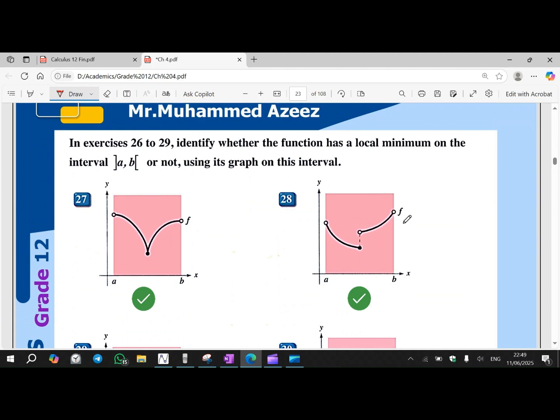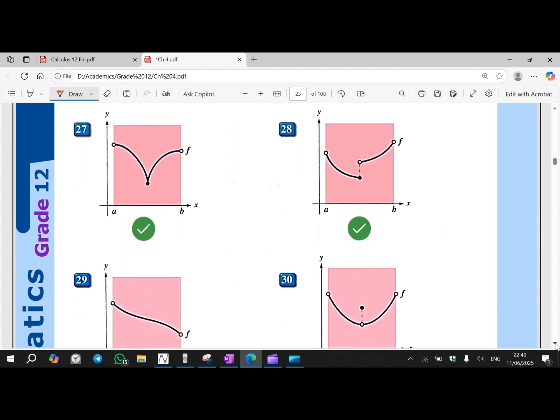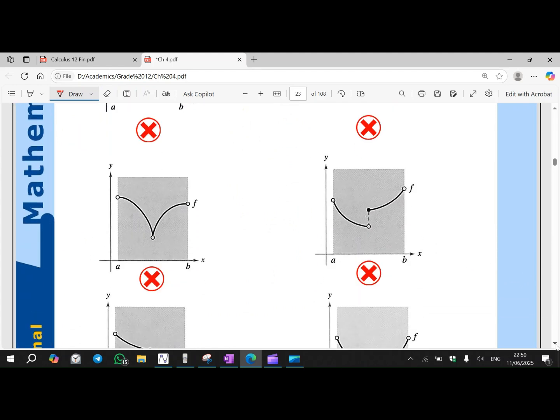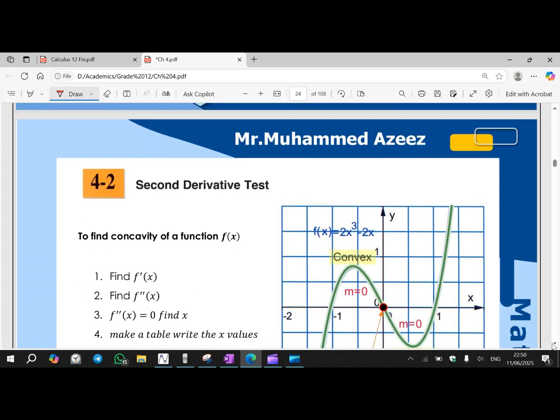Which of these functions have a minimum? There is a minimum, there is a minimum. This is not differentiable at this point because it's a cusp or sharp corner. This is not differentiable because it's discontinuous, but there is a point that is a minimum. There is no minimum. There is no minimum, quite smooth. And these are from the practice book, no minimum, no minimum. That's open, meaning discontinuous. There is a minimum and there is a minimum.